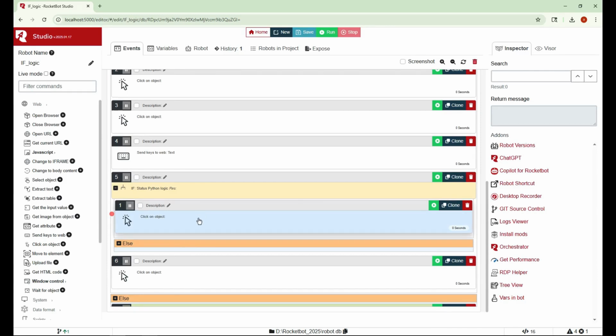Therefore, when it comes to building a robot, it matters not only what logic you use, but also the structure you use, because if you use a very messy or inefficient structure, it's going to be hard to understand. And if it's hard to understand, in the case that I have to hand that robot over to someone else, that person is going to have a hard time understanding it.